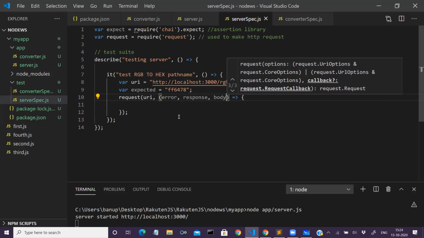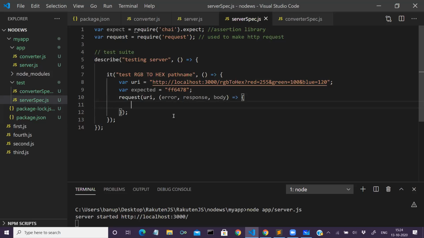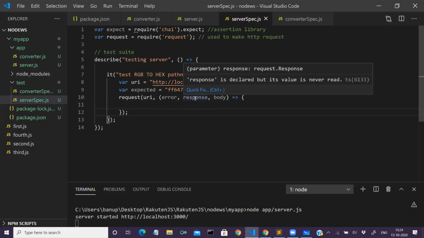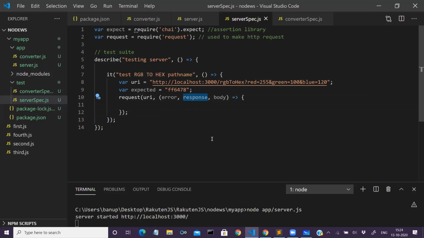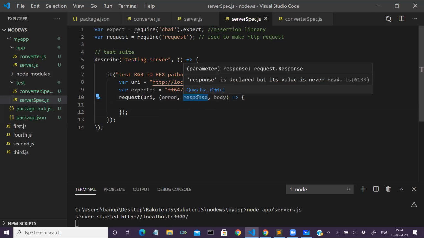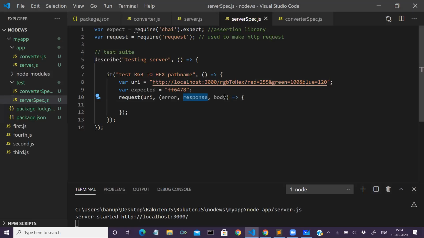Okay, three parts here. Whenever you make a request to a particular URI, either it can come with an error or it comes with response and body. If you want to test the status code and all, response will be useful. If you are interested only in the body part, then the body can be used. So the request gives me error, response, and body.